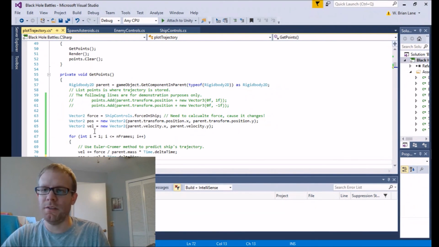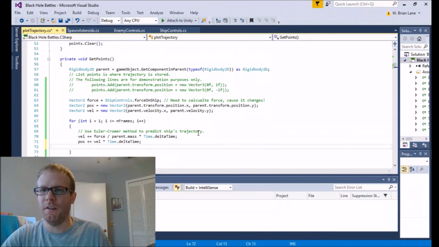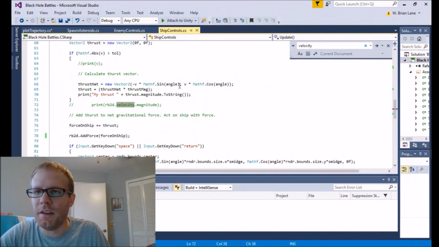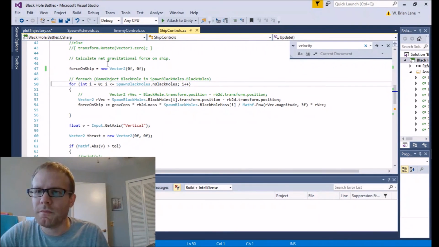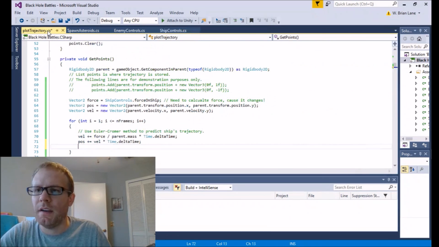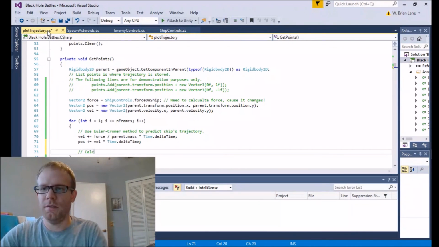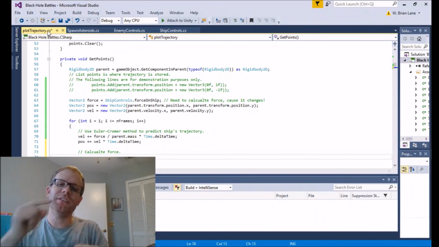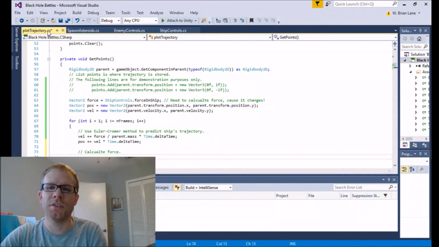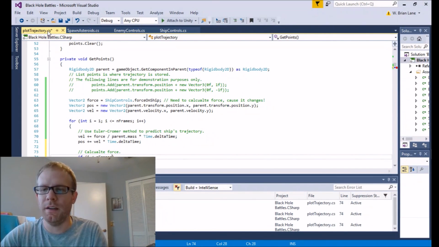Okay, and now what I need to do is update the force value. So for that, I can go into here. Okay, it is for int i equal. Wonderful. All right, so now I need to calculate force. Actually, I can save myself just a wee bit of computer time if I only calculate the force for all of them up until the last one, because on the last one, it's not cycling back around. So I might as well put in an if i is less than in frames.